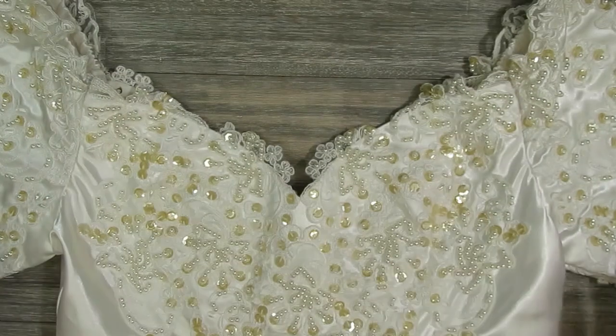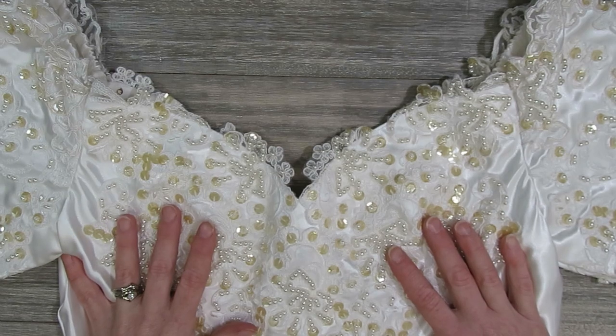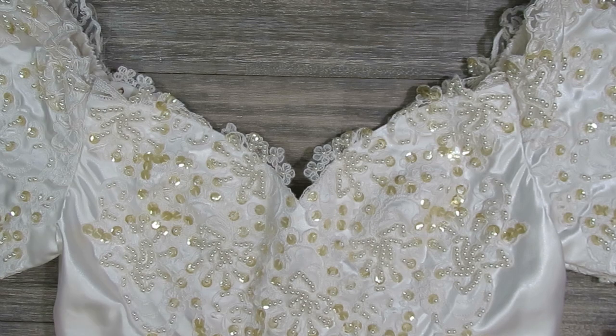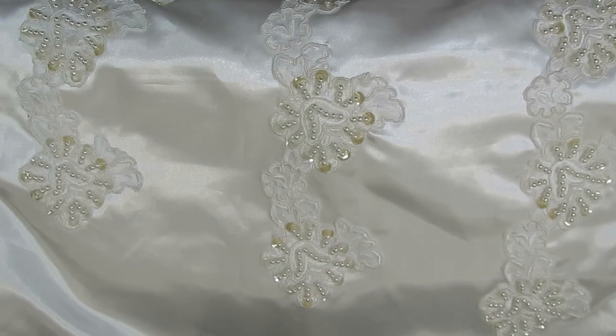She found it for me while she was visiting her son and she went to a thrift store. And she told me that she ended up paying $1.58 total for this dress. And she ended up getting a military discount along with a senior discount. So I thought she did pretty good for that price, for $1.58.